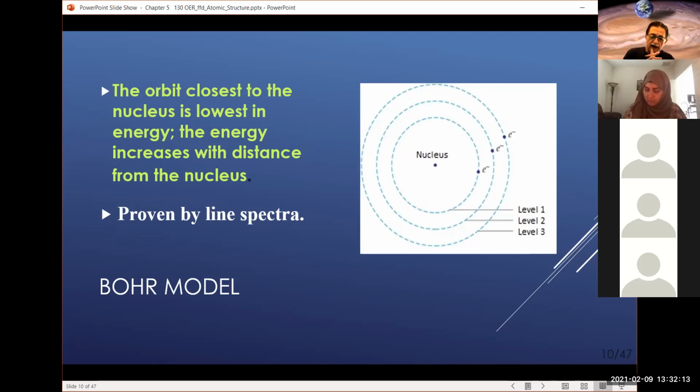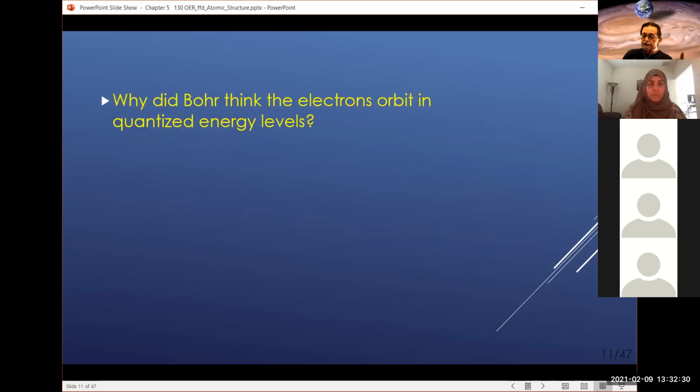Now, how do we know this happened? Well, there's such a thing called line spectrum. The question is, how do we know what's on a star 10 billion light years away? How do you know what's up there? We analyze the light, because elements produce specific what we call line spectrum.